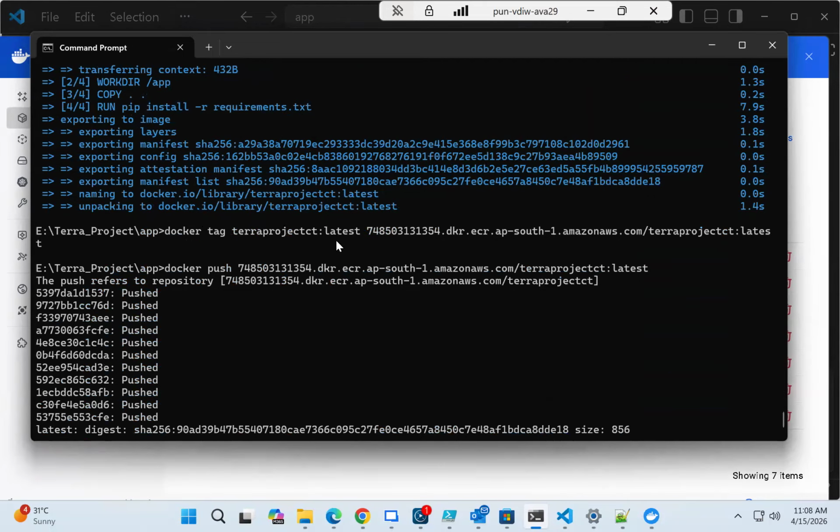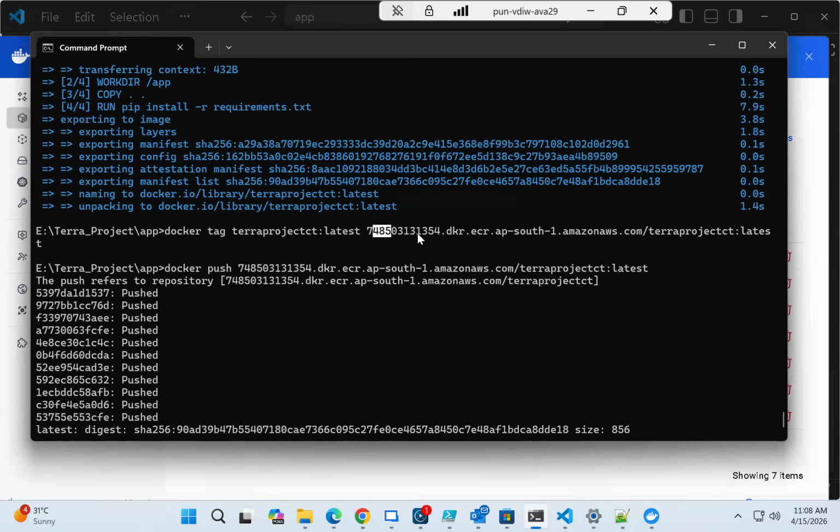So this is the specific tag, docker tag. This tag is given to the specific image, specified to this location, and the tag is latest. Okay, what's the purpose of this tag being given? The purpose is to make it a unique one. The only purpose is this. Next time, you can also change this tag as well. You can write point 2, point 3, point 4. It's totally up to you.